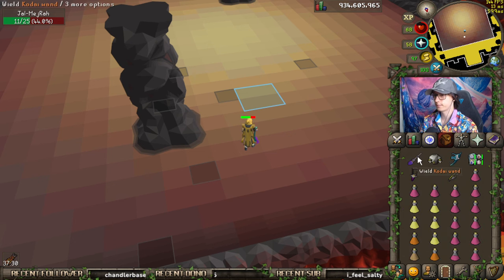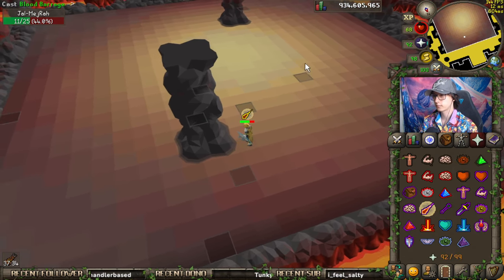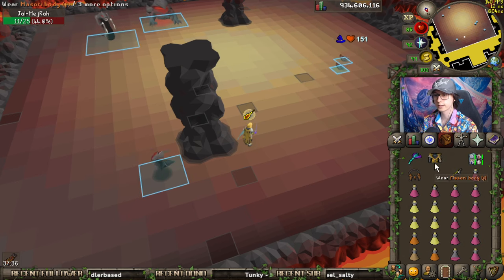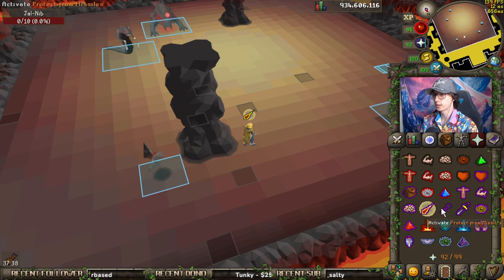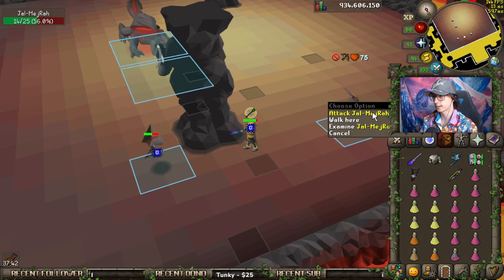Let's finish up on this bat. We're a bit low HP, let's blood barrage again. One blood barrage, killed it as well. Now let's hide from the mage and the melee, and go kill these bats, again waiting for this guy to attack us before we attack him.